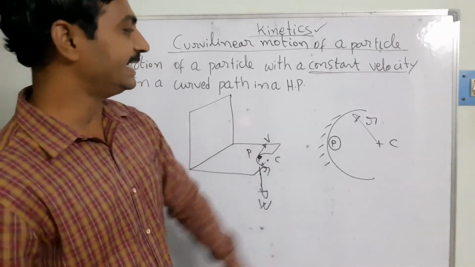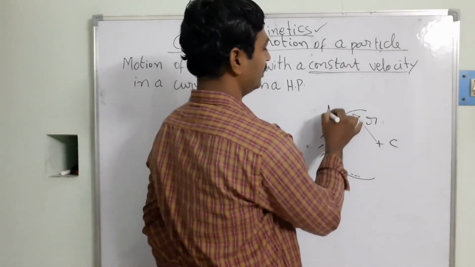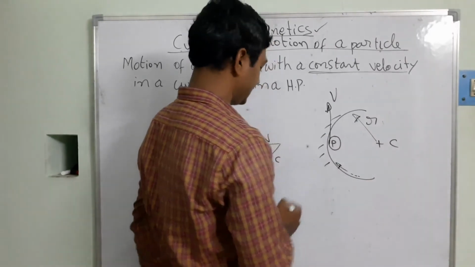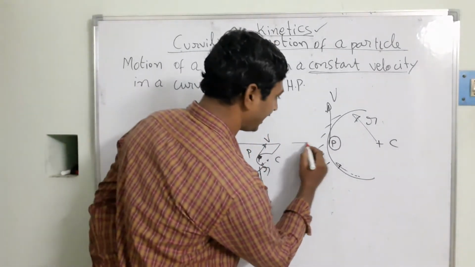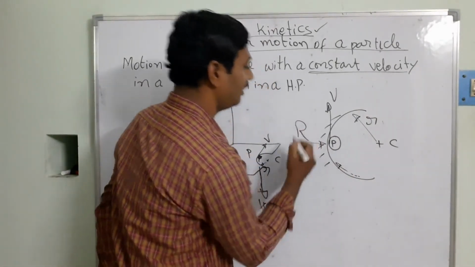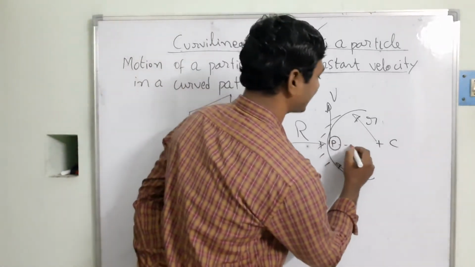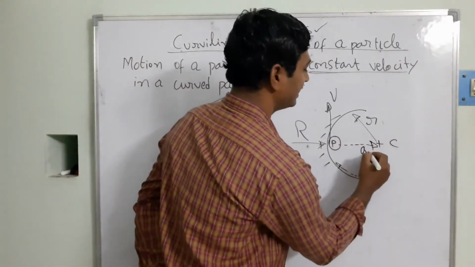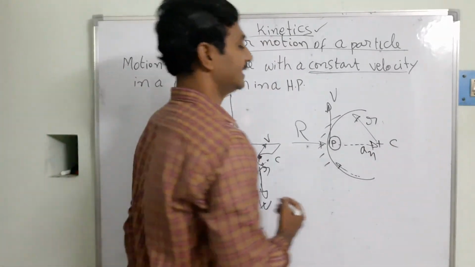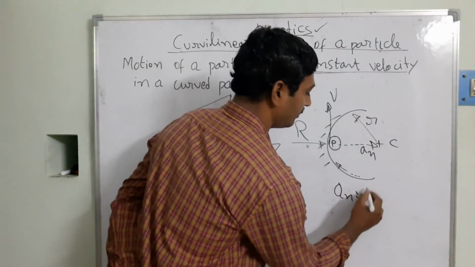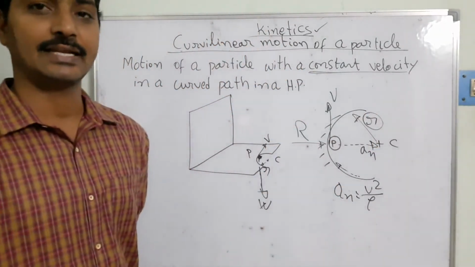Alright, so then we can see here the particle is trying to move in this direction, suppose, and this is going to be your velocity, right? The self weight is acting in this direction, and the reaction force is acting towards this side. This is the reaction coming from the hard surface, and your normal acceleration is acting towards this side. This is the an. Already we have discussed an is always acting towards the center. So that's an we are going to calculate as v squared by r, considering the radius.